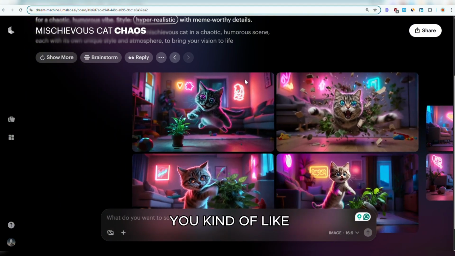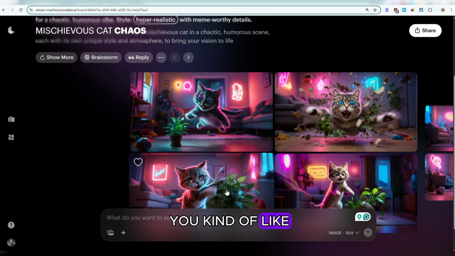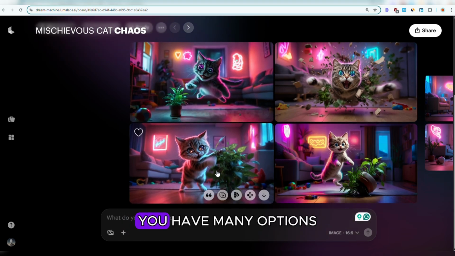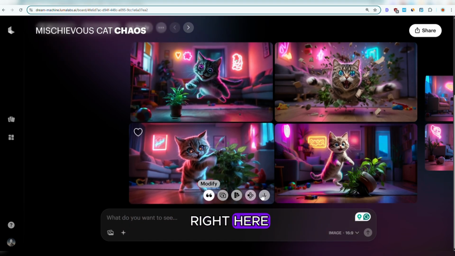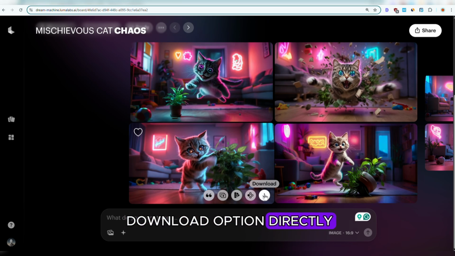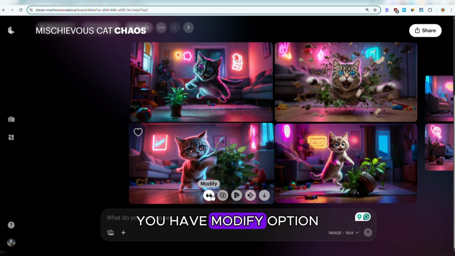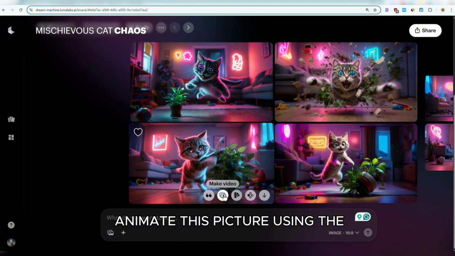Let's say, for example, you kind of like this one. You have many options right here. You have the download option directly if you are satisfied with the results. You have the modify option. You have make video, which means you can animate this picture using the image to video feature.